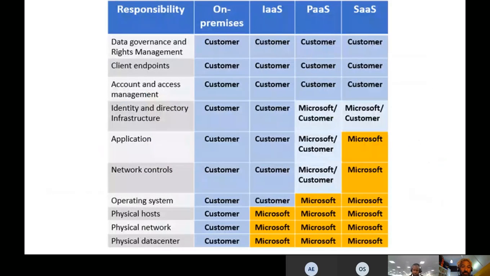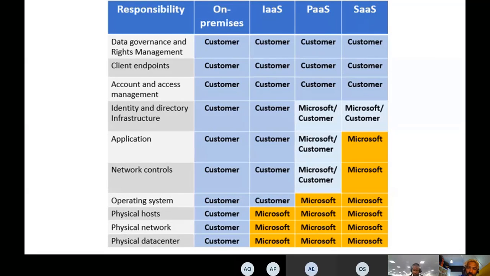So all this means that under PaaS, you have specific responsibilities that Microsoft does a part of, and you as the customer, all you have to do is ensure that you have the rights to your application.